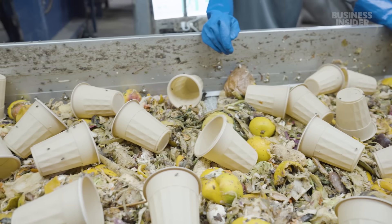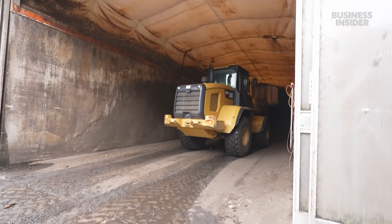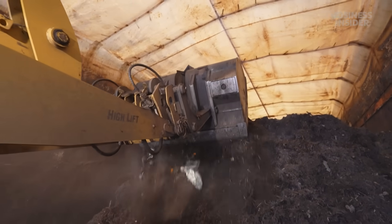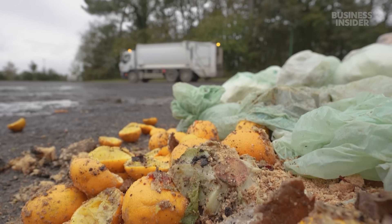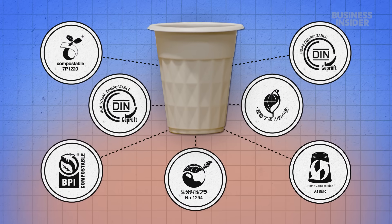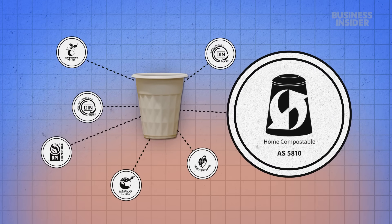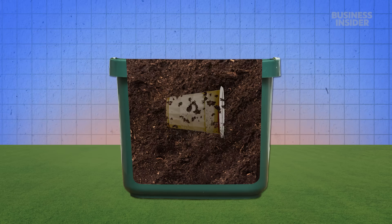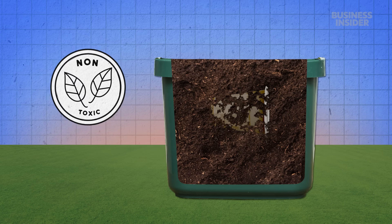The company says all products made from its material can break down in nature. Many compostable plastics only break down at industrial compost facilities under very specific temperature and moisture conditions, but Lastic's product decomposes in the natural environment quite rapidly without any special machinery. It has seven different certifications backing this up, including one of the world's strictest tests for compostability called AS5810. To hit that standard, you have to prove the product biodegrades in under 180 days in a home compost bin and that it's non-toxic even to worms living in the soil.